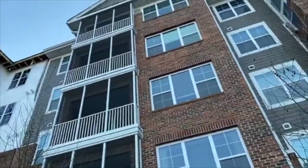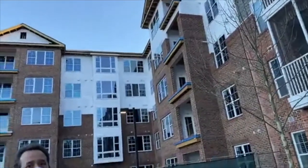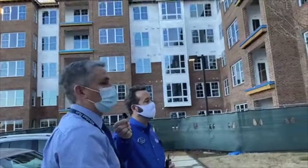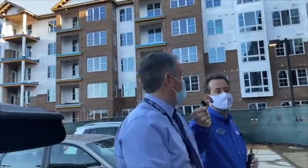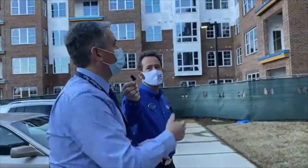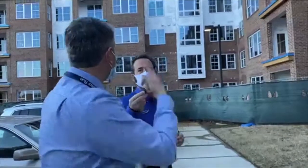This has 113 apartments within the building. It's set to open in August of this year, and right now we have 70 of the apartments spoken for. So there's still really high demand for Windsor Run and continuing care communities, and we're really excited to introduce over 100 new families later this year. So we're going to drive around and take a look at that.